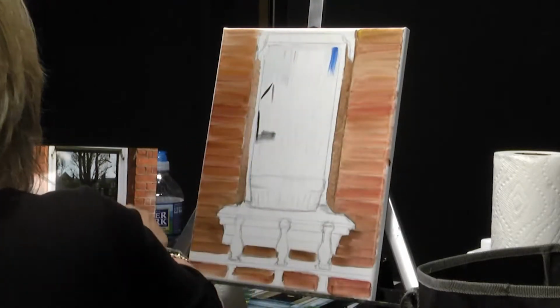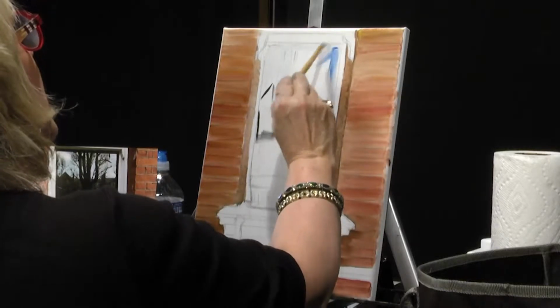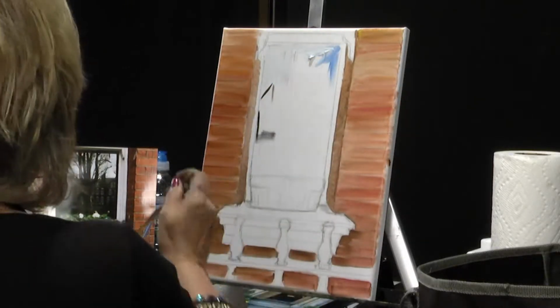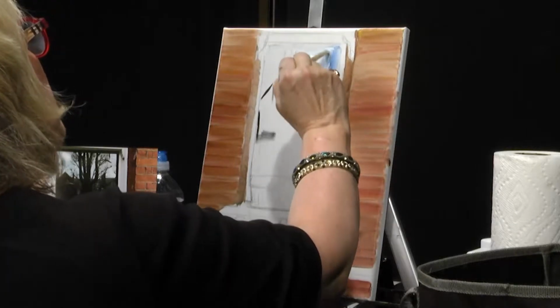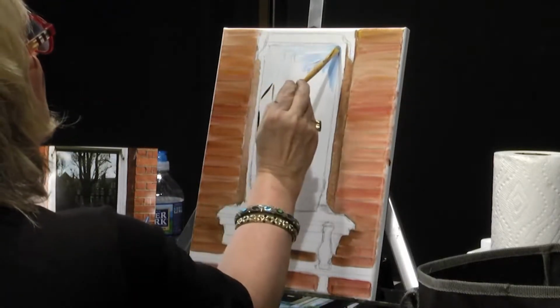And to be honest, I feel a little bit rusty. I didn't paint for a whole week, and it really will do that too. It's kind of like playing piano. If you don't practice, you get rusty. I normally paint every day, except on the weekends I don't paint. But if you don't, you'll get rusty.